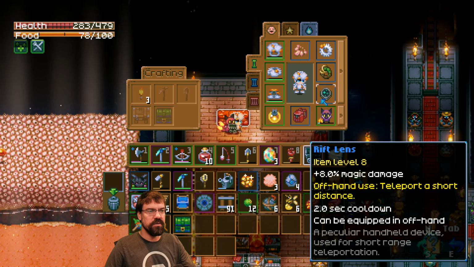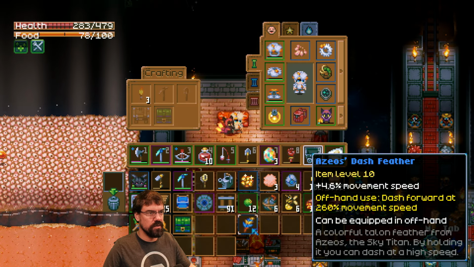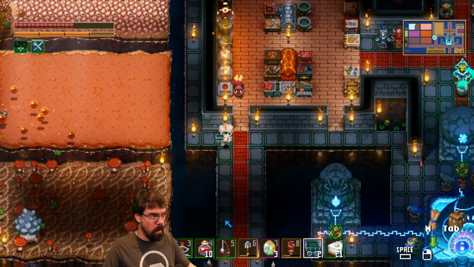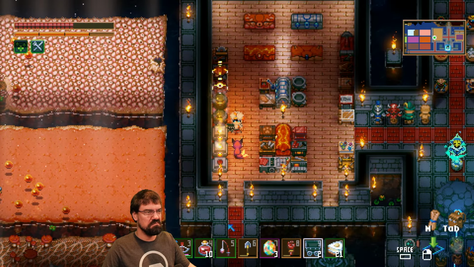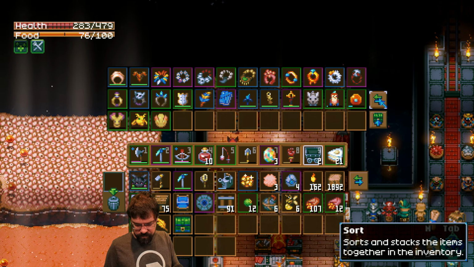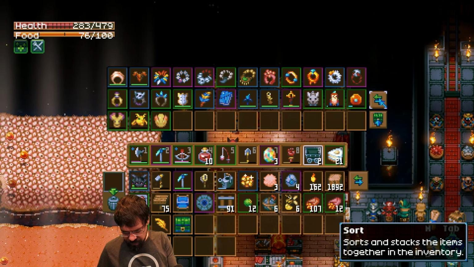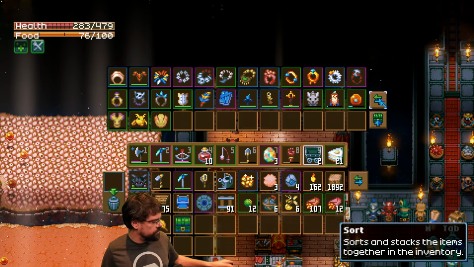All right. I don't know if I want to use, I think I want to use the Azias feather. Yeah, I think I want to use this. Yeah, that works. Well, actually, hold on. I say that, but... Oh, we can't warp over this stuff with it. Yeah, maybe I'll stick with this. I mean, 5 movement speed is nice, but... I don't know. One sec. We're good. Mostly. Kind of? Yes. All right.